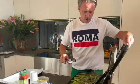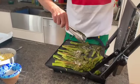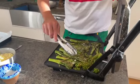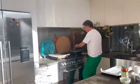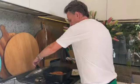Okay, that's, oh look at that. Yeah, perfect. A little bit of that brown. I just put a little bit of salt on. There's canola spray on that already. That's not going to overcook, it's not going to burn too much, so I'm happy just to close it off. Now, if you pop around here, let's have a quick look at that. Taking that lid off because it does spit.